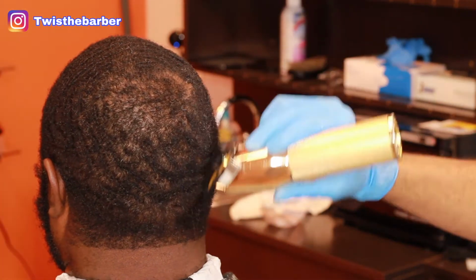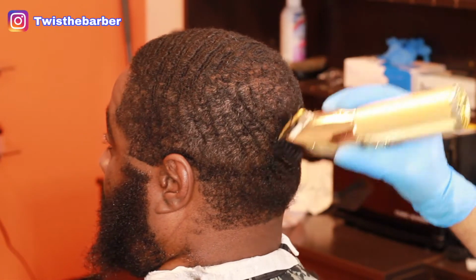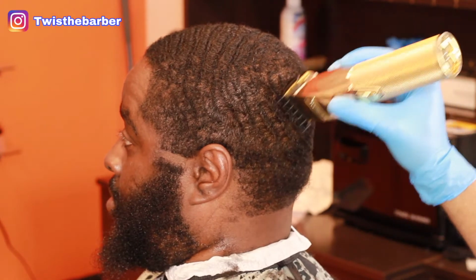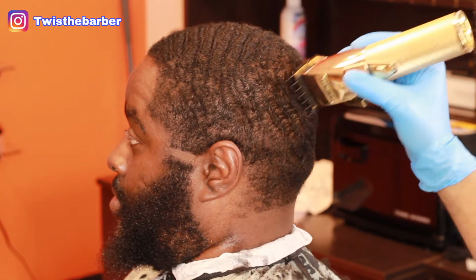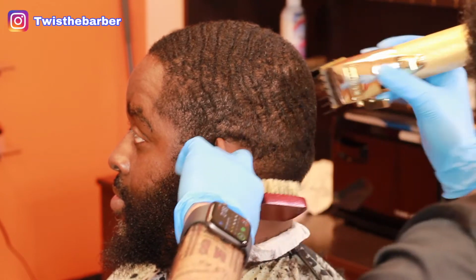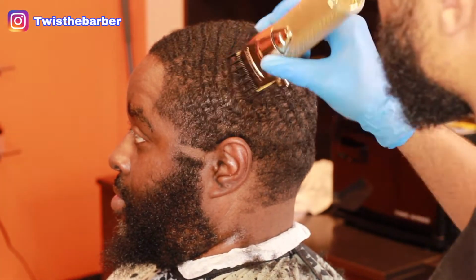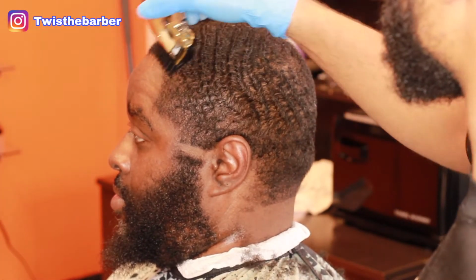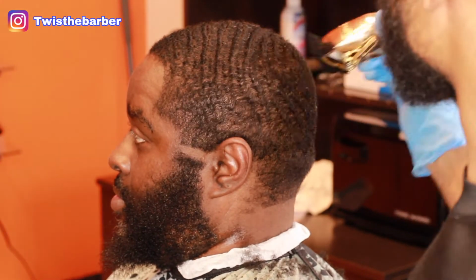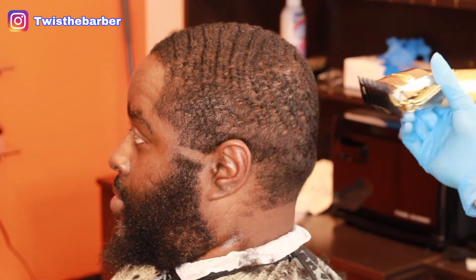And then I just go in with my Babyliss FXs, just getting it all down to that one desired length. I always like to cut the hair down after I put in my bald lines, but I mean, to each his own. You don't have to. You can if you want to. This is just the way I learned, so that's how I do it.